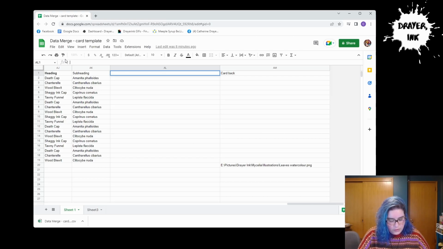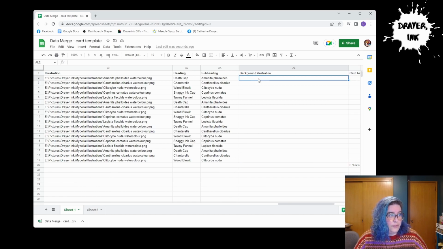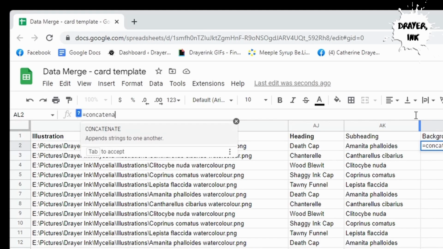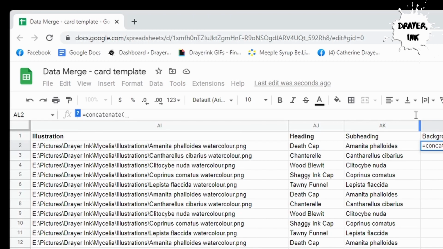I am going to call it background illustration. Now, with this background, the easiest thing to do is to use concatenate. I know that it's always going to be in column A, so I put the $ sign in front first of all, and then I know that it is in row 2 because we're in row 2.